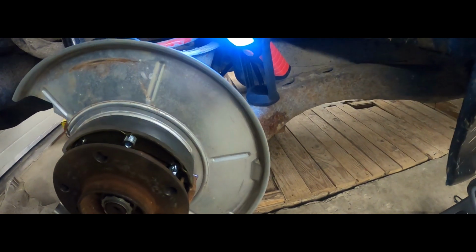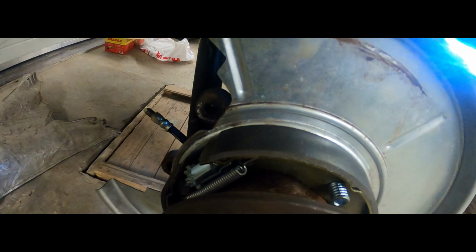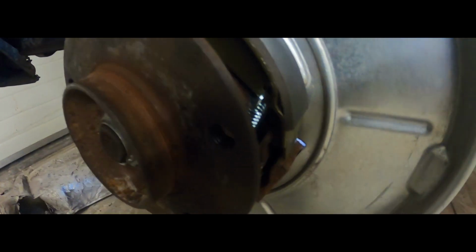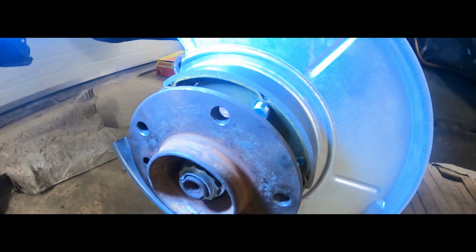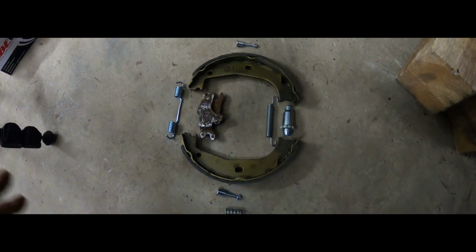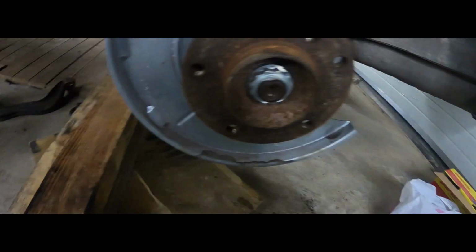I just can't tell you how excited I am. If you've done this before, you'll know why, but my first ever set of handbrake shoes and the regulator and the original mechanism, it's all in there. So, now that I've done it on one side, I can try to teach you guys, or at least explain the process to you on how to do it on this side.